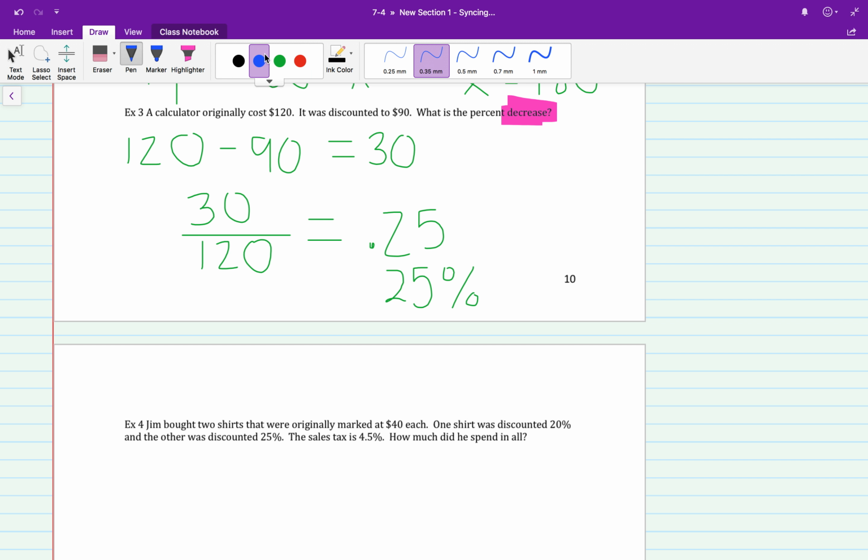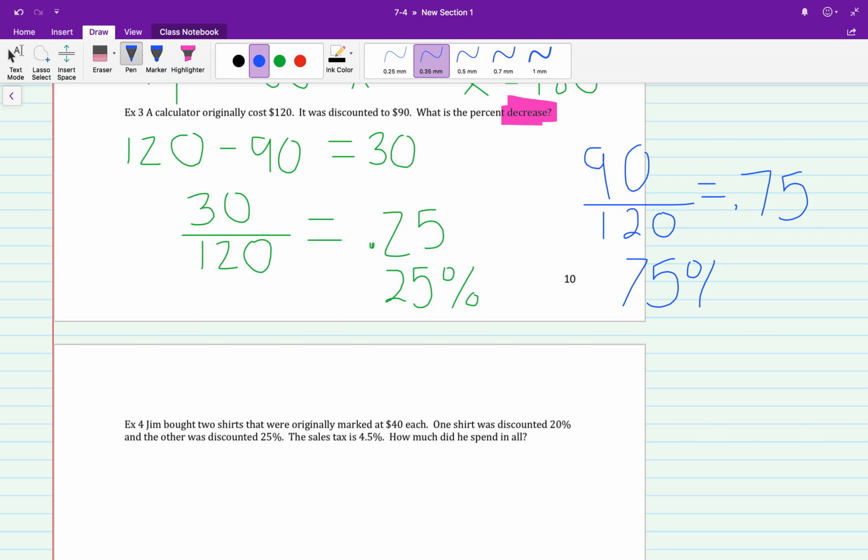If we didn't want to do our subtracting at the beginning, that's fine. At some point I have to subtract though. I could just start off straight with my numbers 90 and 120. For the same reasons I just explained, I'm going to divide 90 by 120. I type that in my calculator and it gives me 75 hundredths, or 0.75, or 75%. All mean the same thing.